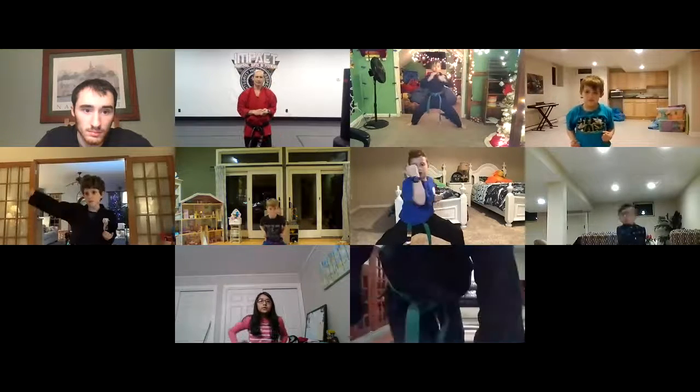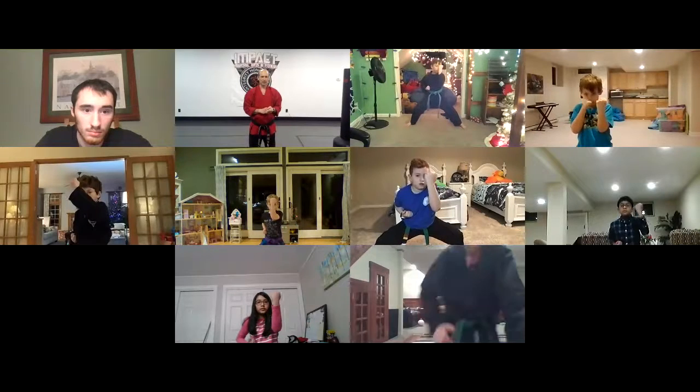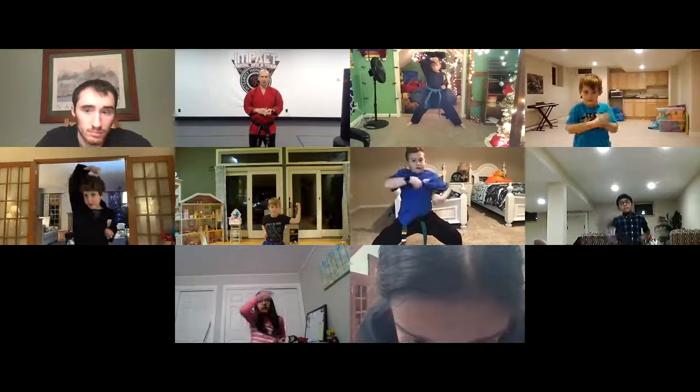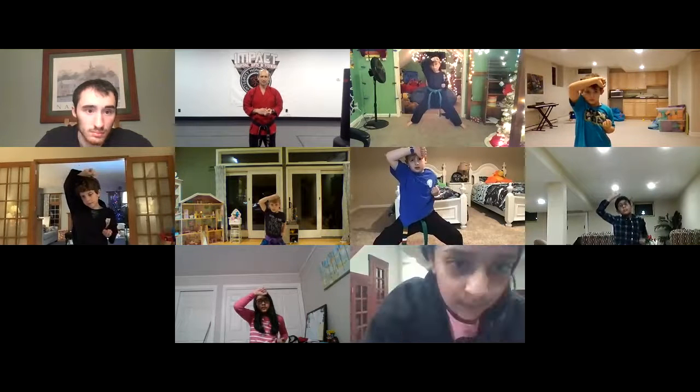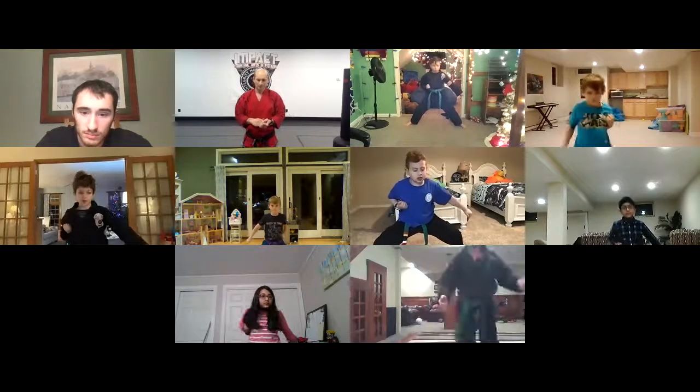And 1, 2, 3. That's an outward block. 4. Pull your hands back, bang those ribs. 5. Upward block strong. 6, 7, 8, 9, and 10. Set strong.